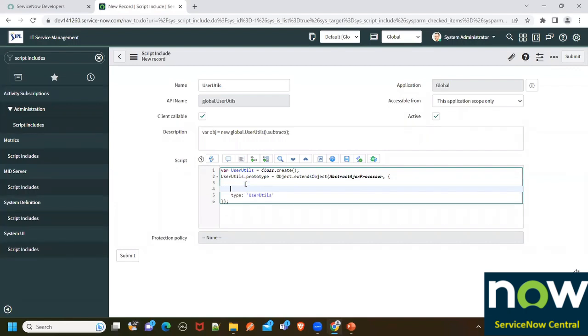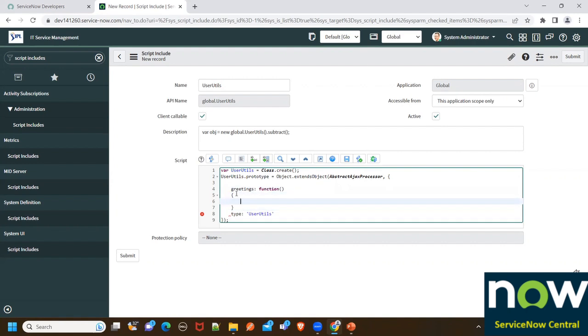So let's say greetings. I can put any other method also, not necessary that I have to put greetings only. Only this part is important, that it should be like this: your method name, colon, and then function, and then these curly braces. Whatever functionality of this function you are going to define will be defined within these curly braces, and then you have to put a comma so that the system understands that this is one of the methods. Now in between you can do anything.